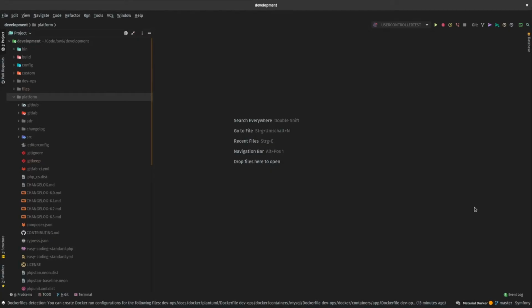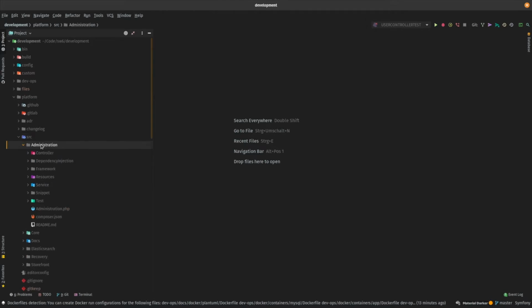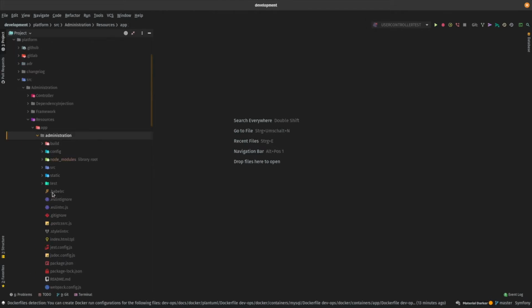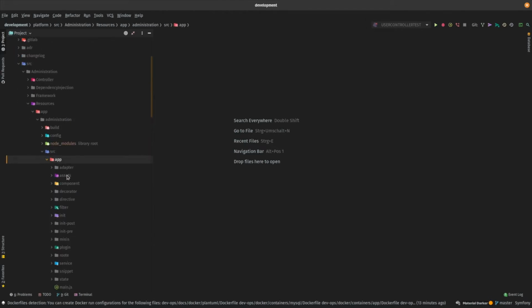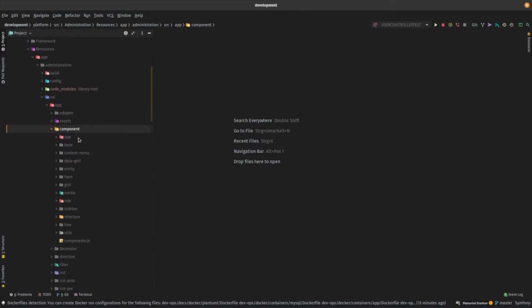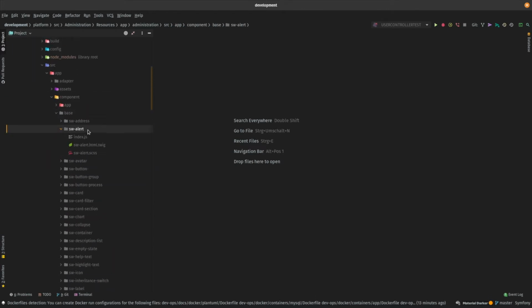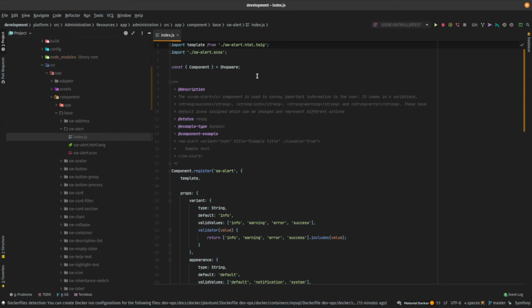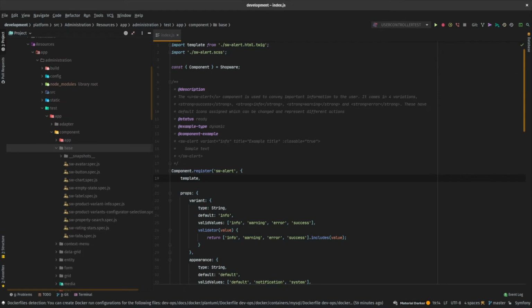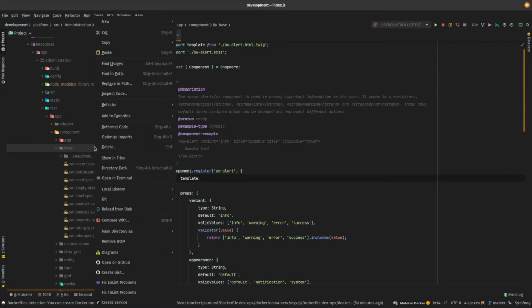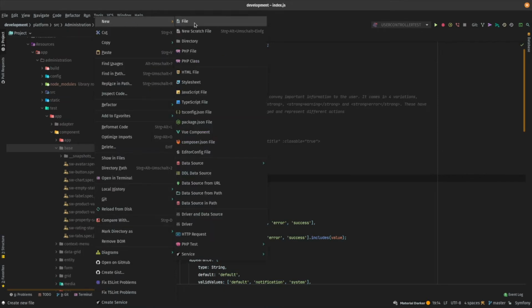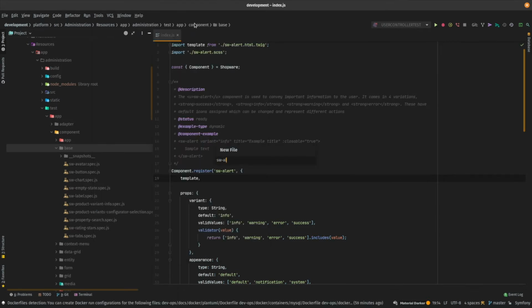Alright, as we now know our component to test, we will take a closer look at the test structure. The test folder structure should match the source folder structure. For this video, I navigate to the folder where the SVAlert component is located, and afterwards to the folder in which I need to create my SVAlert test. When creating the file, the name should also be the same as the component has, with an additional .spec before the ending .js.